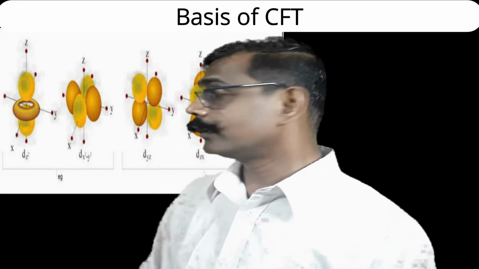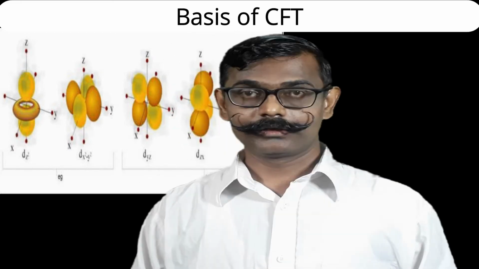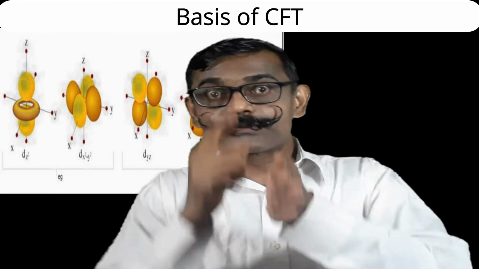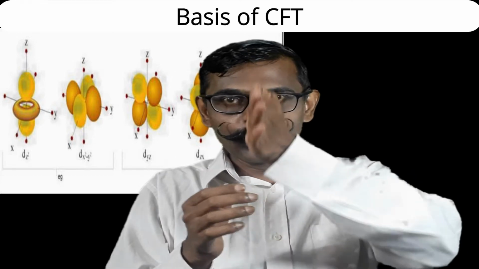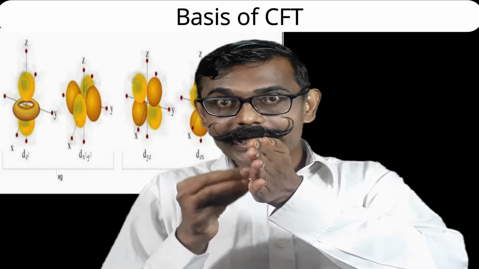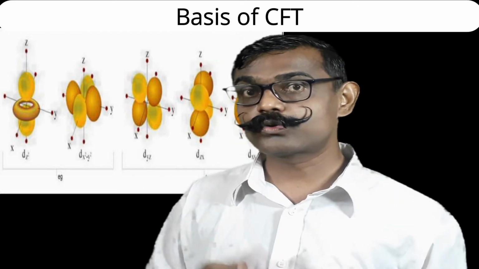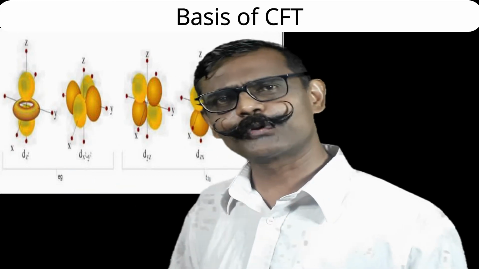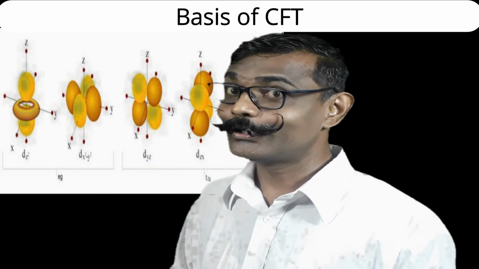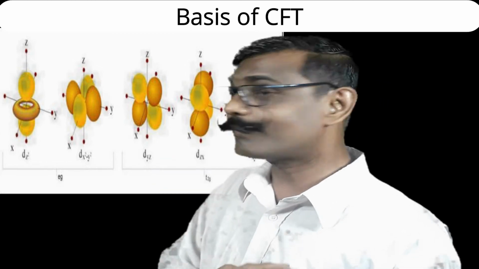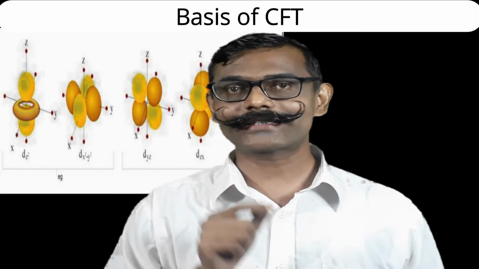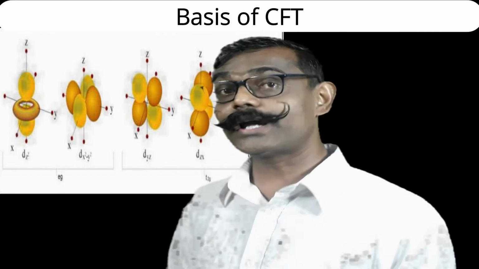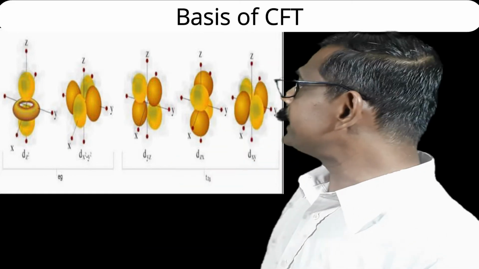See the third orbital, that's the dyz orbital. The yz plane, if I consider the y axis towards you and the z axis upside, then this is the yz plane. The lobes will be in between the y and z axis. Two opposite lobes, yellow colored, are between y and z. Accordingly, the brown colored opposite lobes are also between y and z. So lobes make an angle of 45 degrees to the y axis and z axis. So lobes are in between axes. That's the dyz orbital.